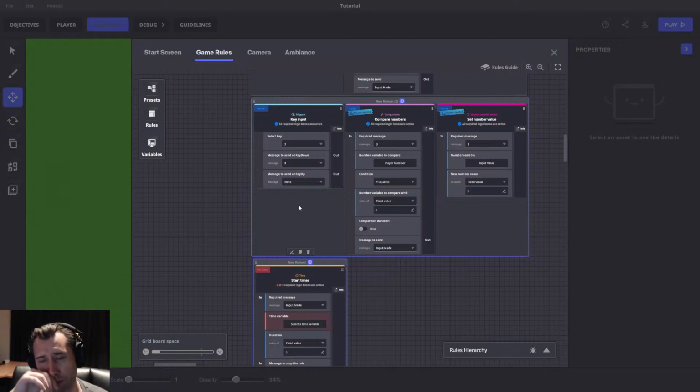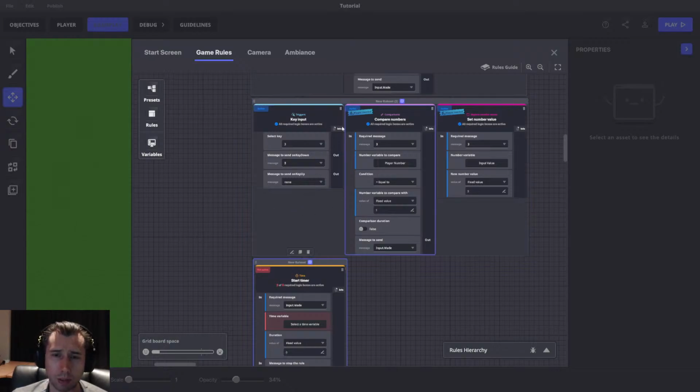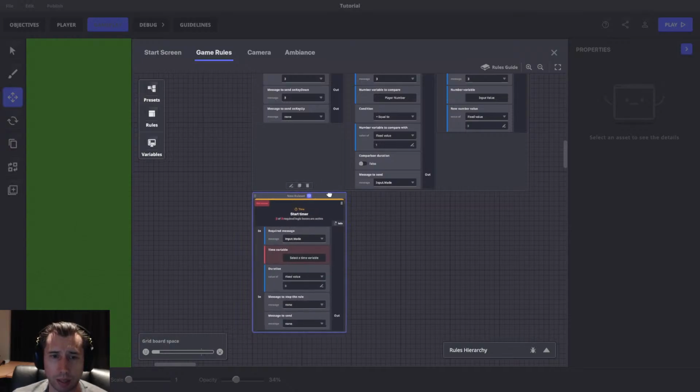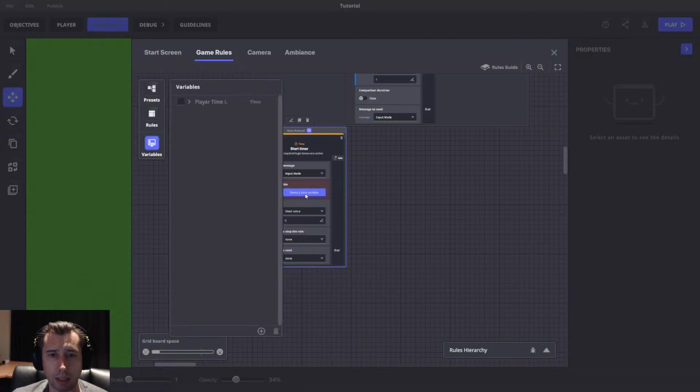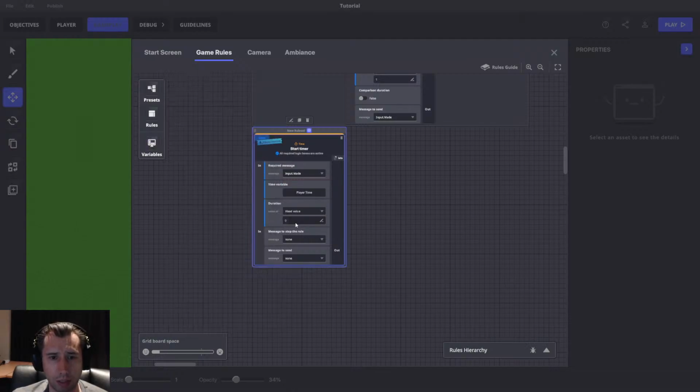Yeah, this one actually doesn't work in 0.10, now thinking about it. It works in 0.11 because we have the ability to toggle on and off key inputs. But let's check. Let's see if we can actually do this. We'll see what happens. So if we go input made, we're going to do player time, and we're going to wait 0.2 seconds, and then we're going to say check input.